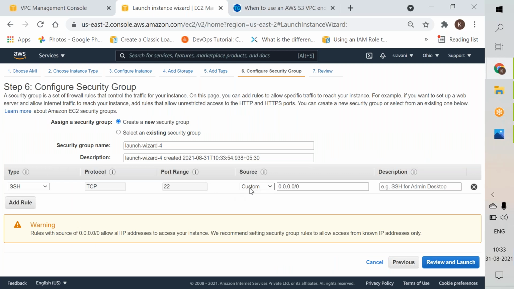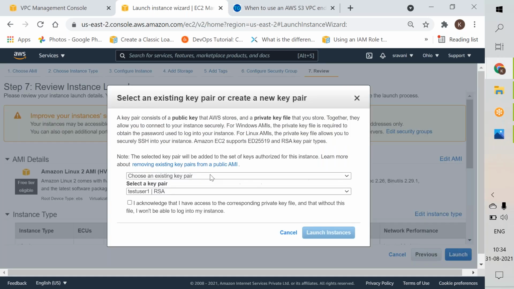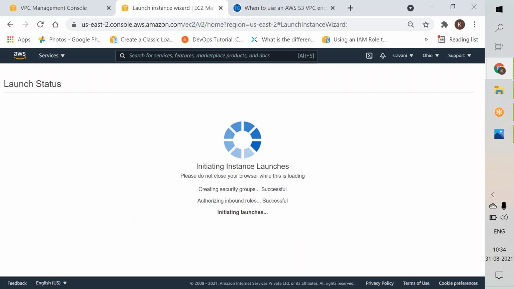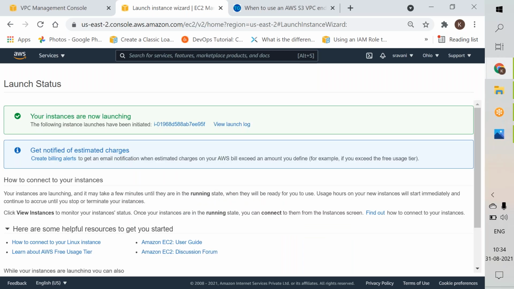Right. So just ensure you enable port number 22, using which we'll be communicating. We'll just verify the basic communication only, nothing more than that as of now. So you can launch. Right.